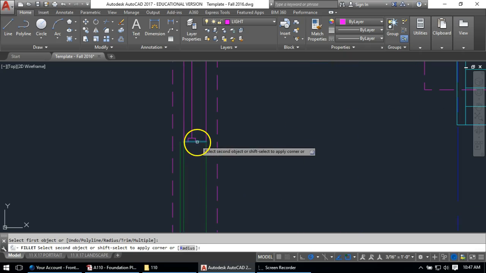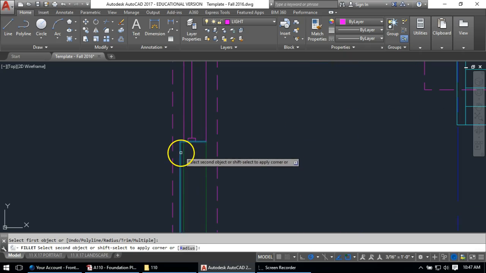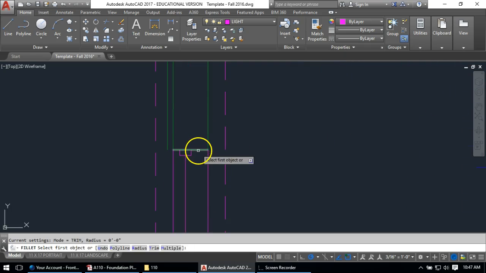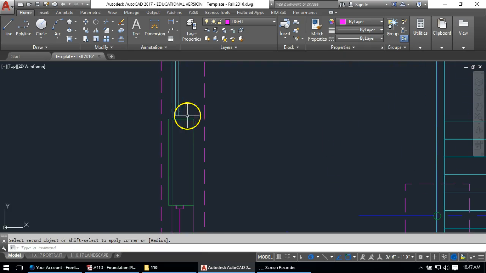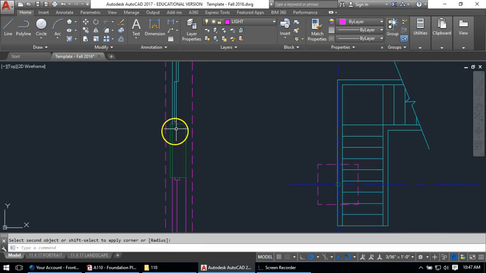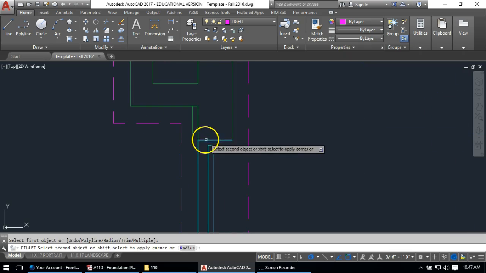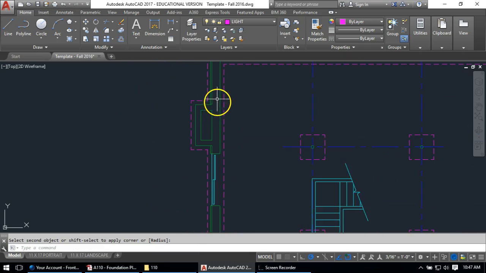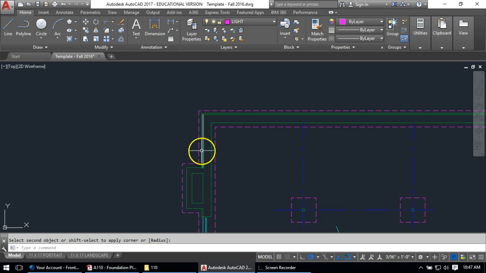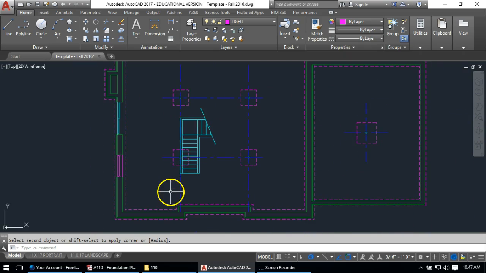Alright, and I can even fillet this guy to this guy. And since we are cutting through the insulation, that's why I'm putting it on the wall layer. Right? Arguably, I could consider making this a later line weight. I don't think the instructions say to do that. It doesn't really matter. There's always a bit of interpretation when you're doing a drawing, so I'm going to leave it like that.